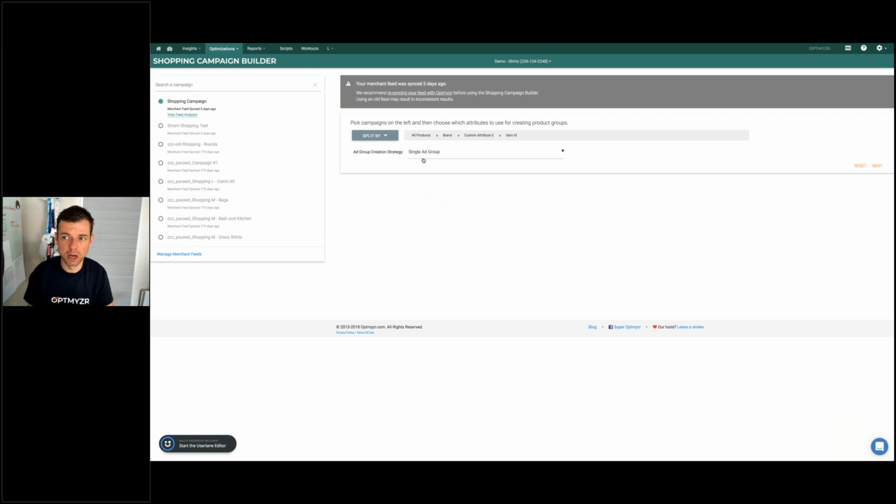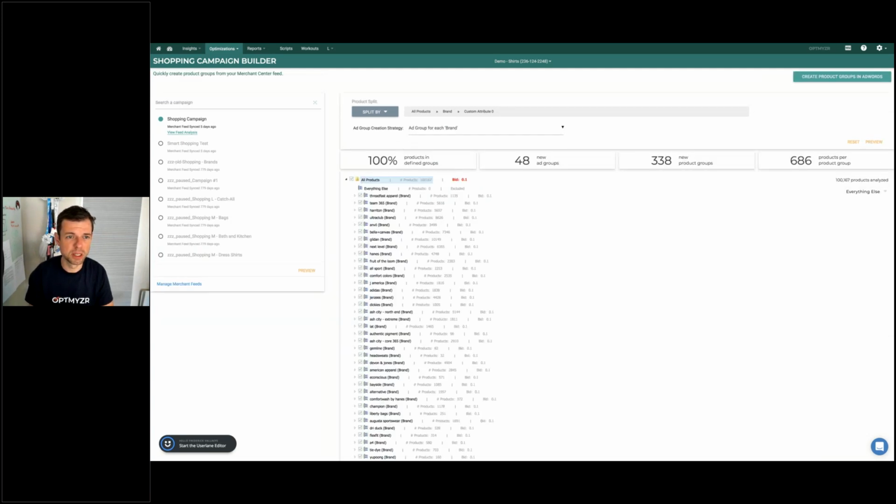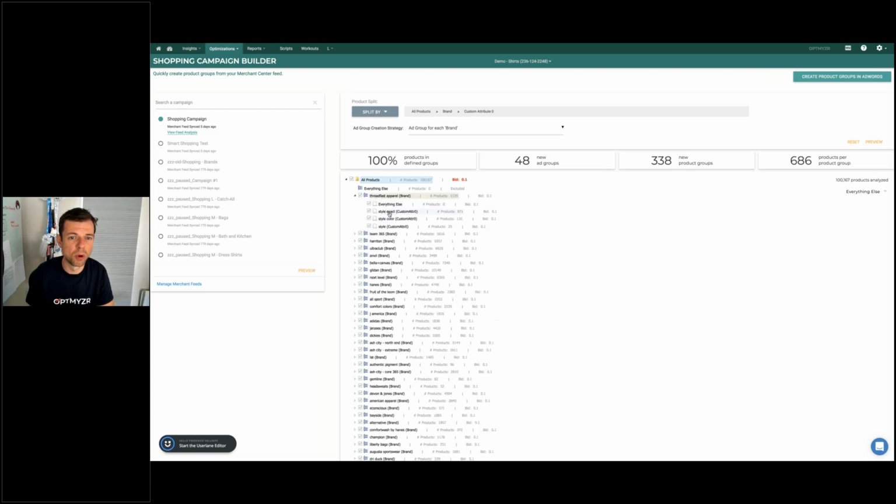And then if you would hit the next button, this is what would come out of it. So we would say, well, we have the following structure, right? So we have, based on the brand, Threadfast Apparel would become an ad group. And then below that, in this case, we've split it by custom attribute 0. And then it tells you for each product group, how many products will be in that. So 971, 135, and then you got your bids right here. Okay, so you could choose any of these. You can double click right there to change your bids.